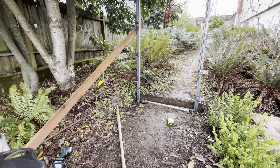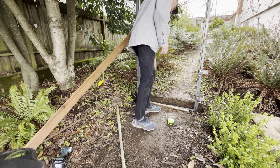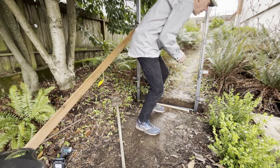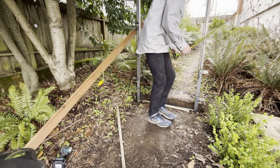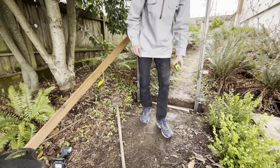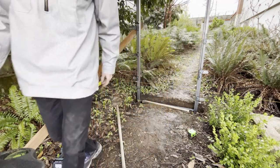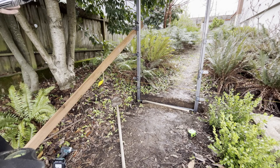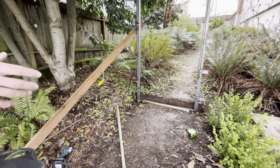Okay, I'm getting pretty close now. I got a brace in here to hold it straight. It's registered across the string line. Got my distance, could go over about a quarter of an inch, but it's pretty close. And then I need to get it a little bit level, but it's getting pretty close to being able to put the gate back in it and make sure I can get that racked properly.